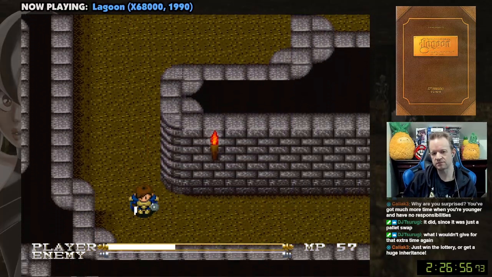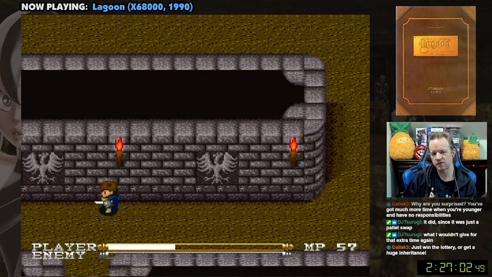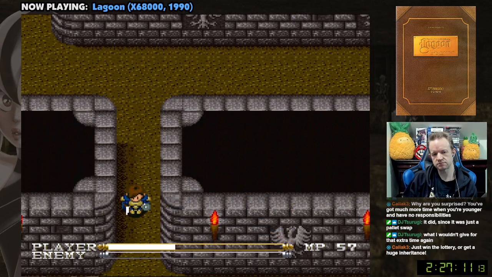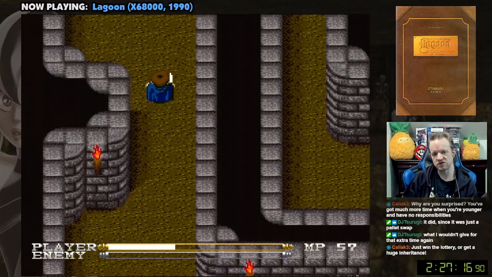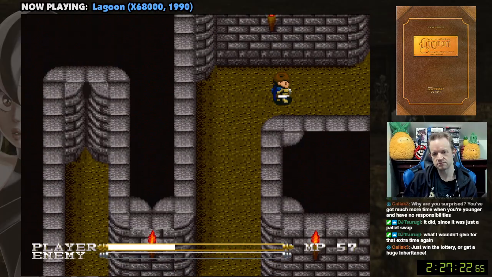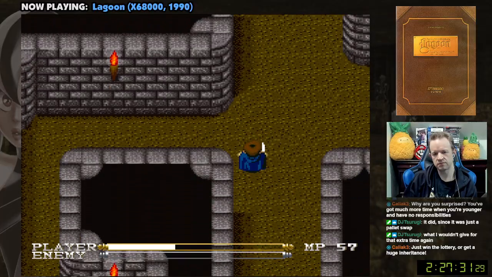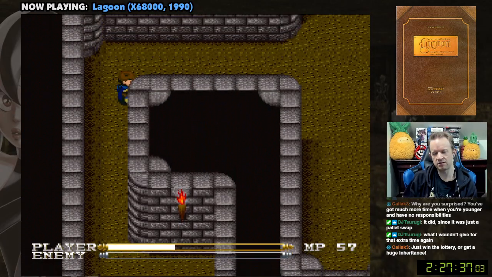How do I get back from here? I guess you gotta go all the way to the left, all the way to the top, and back to the right. This must be the far left. Did we explore over here? This can't go back to the middle.